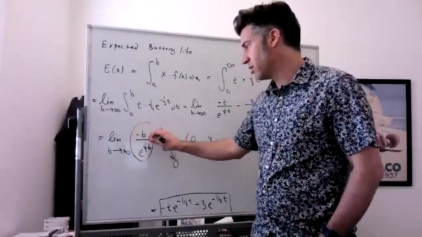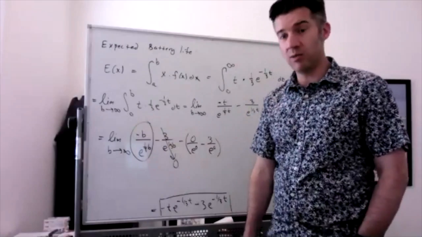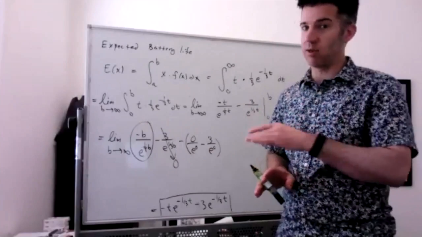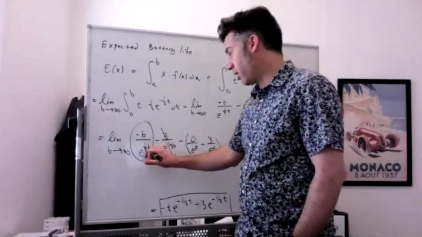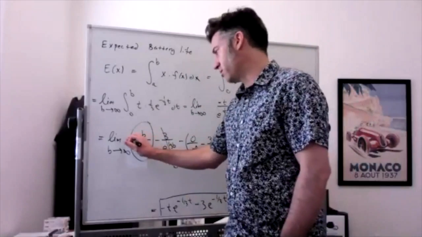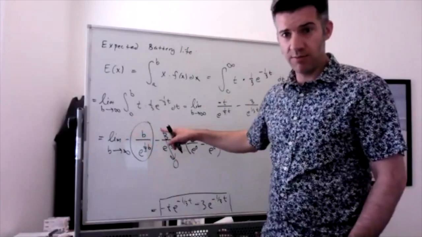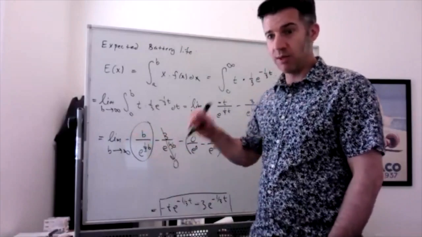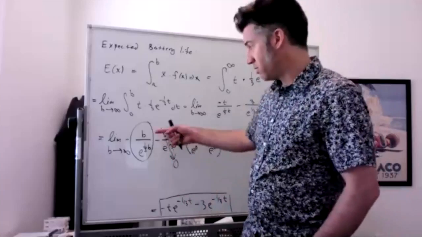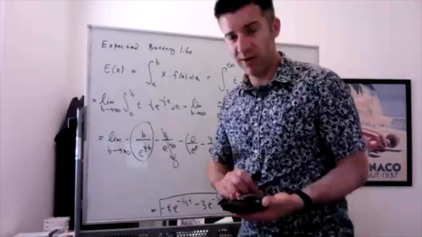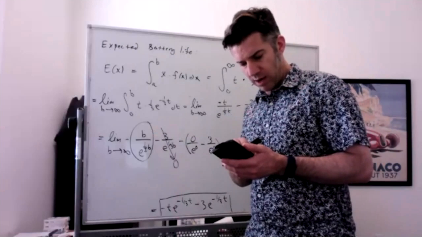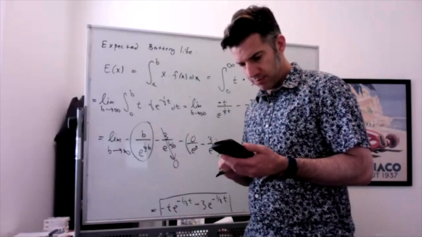This piece here, that's the piece that we're going to have to talk about more. So that piece does require L'Hopital's rule. What we can say now, which is a little hand wavy, but it's good enough for the moment, we're going to talk about L'Hopital's rule right after this, is that the numerator is going to infinity. Let's actually put the negative out in front, so we don't have to worry about that. The denominator is also growing to infinity, but at a much faster rate than the numerator is. Like when b is 1,000, the numerator is 1,000, and e to the 1/3 times 1,000, 1,000 divided by 3, e to the 333rd power is about, too big for the calculator.